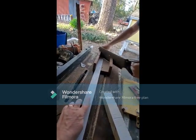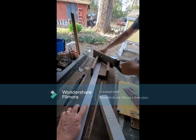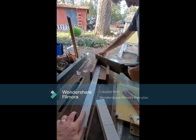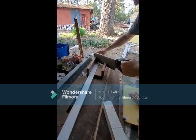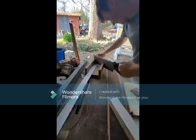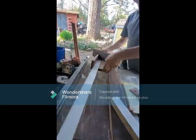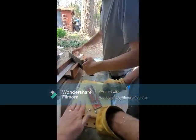Here we are reusing another thing. This piece of 2x4 actually was trimmed off of a 2x4 that Tim was fitting onto redecking a trailer. And so what Solomon is now doing is taking this tiny little piece of 2x4 and using it as trim around our door.